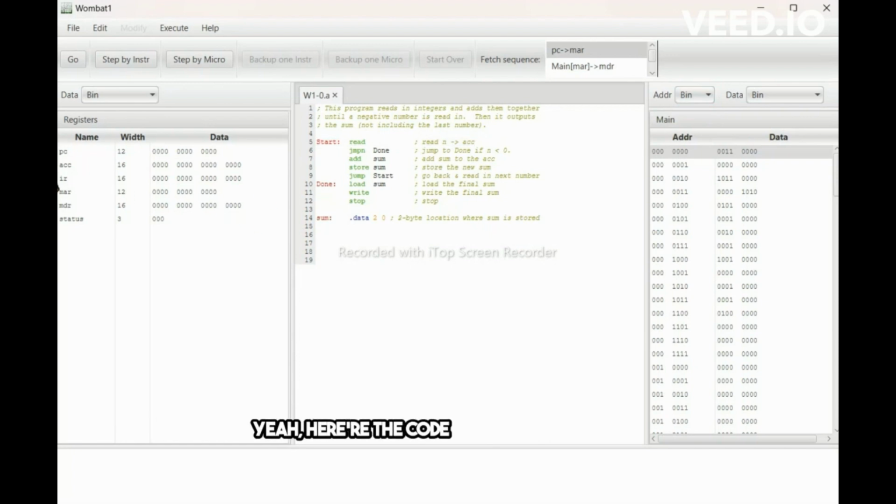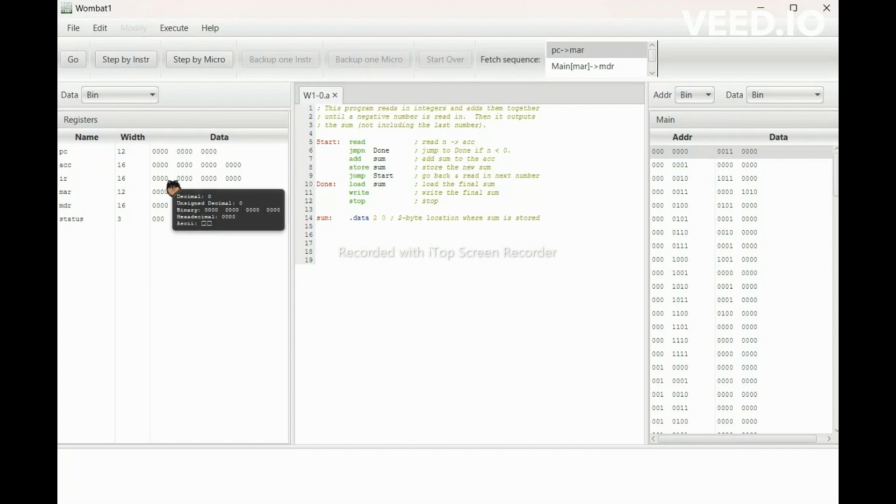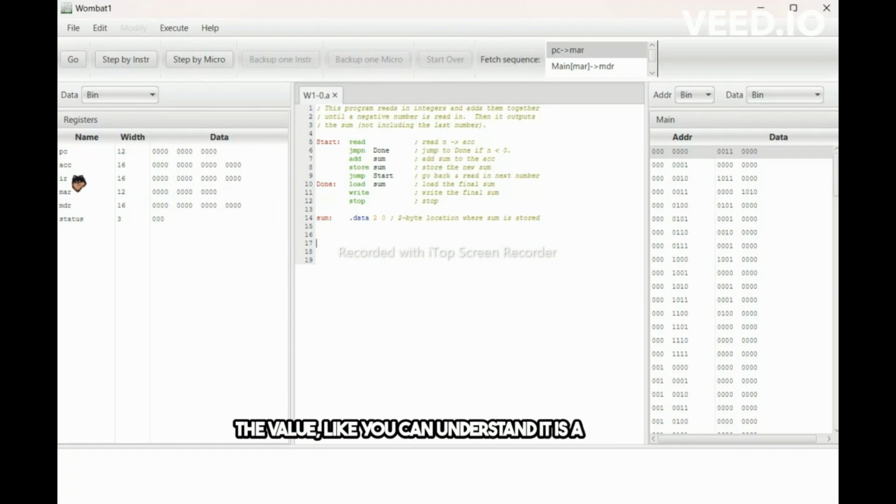Here is the code. And okay, what is PC? PC is the program counter. It contains the address of the next instruction that the CPU will fetch and decode. ACC stands for accumulator, as I remember, maybe it's wrong because I don't remember. This will contain the value, like you can understand it as a variable.